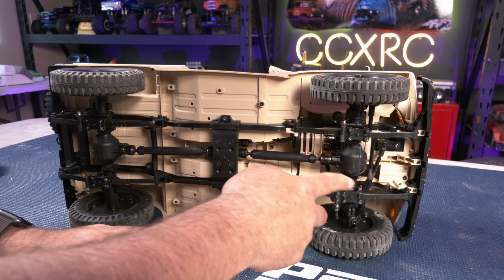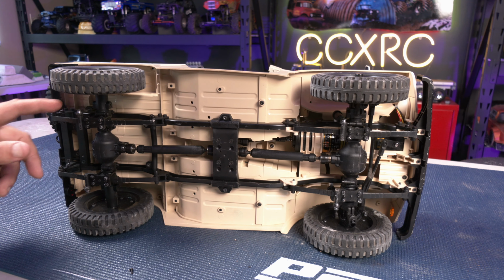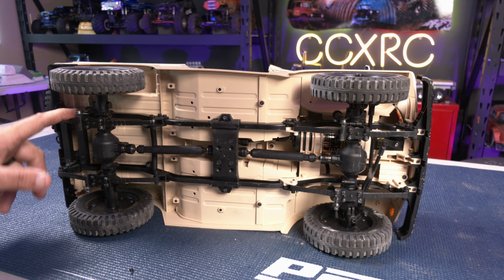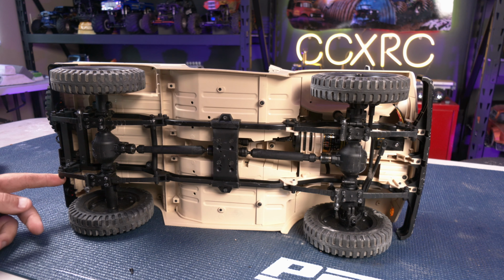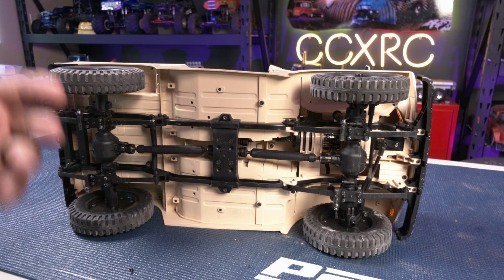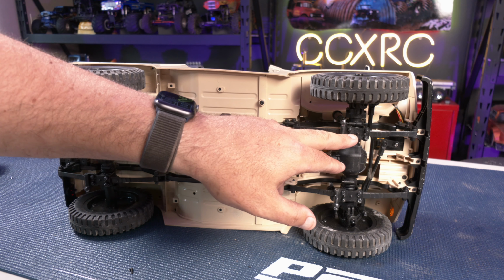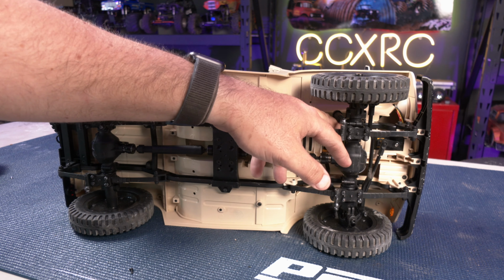But when you do hang up, there's a lot of things to hang up on. The suspension is one of them. That is for sure. These leaf springs and the shackles on the front, I tend to hang up on quite a few things. It's not something I'm normally thinking about or looking for, but there is a mod where people take this and they shift them up to the top.